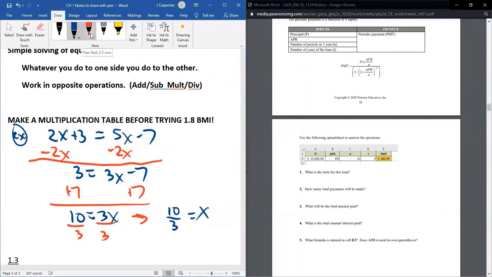So that's 3. What happened? Where did my pen go? Why aren't you working? There we go. That's 3 1/3 or 3.3 with a bar over the 3. But if I did this, that would be wrong because that's a rounded answer. Now, if they told you to round, that's fine. But if they don't tell you to round, you better not round.